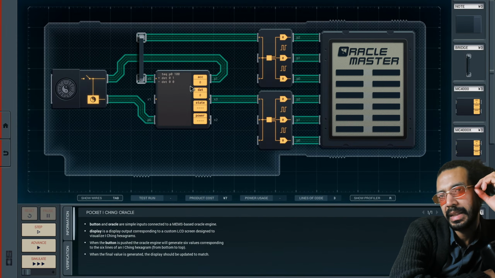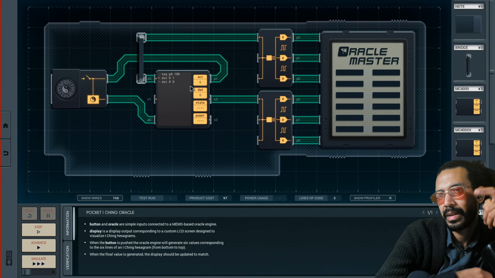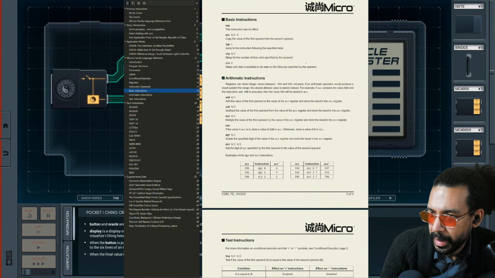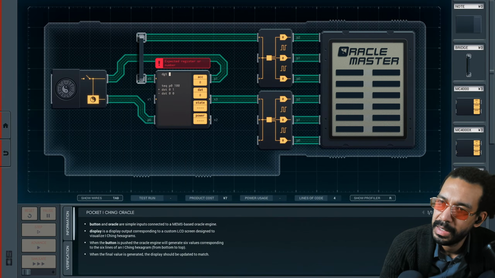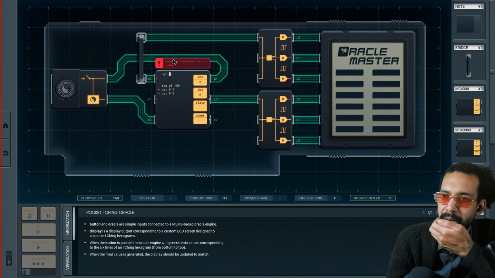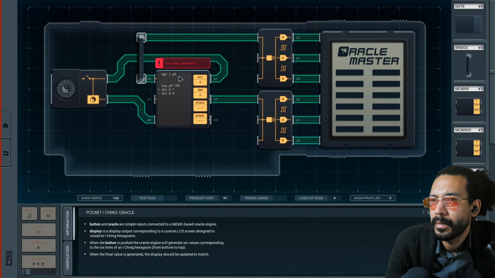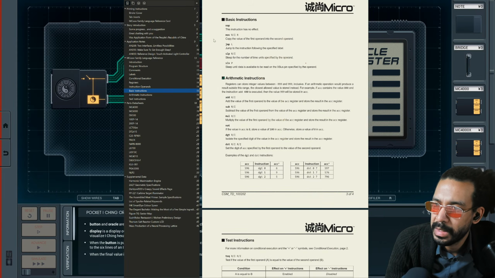I suppose we could just get the digit. So we could do something instead like this. Digit of P0. Where's our digit command? Yeah, we get digit 2 of P0. That puts it in the accumulator, which is where I was going to put the other thing too. So like digit P0, digit 2 of P0. Oh no, that's what's already in the accumulator. I see.